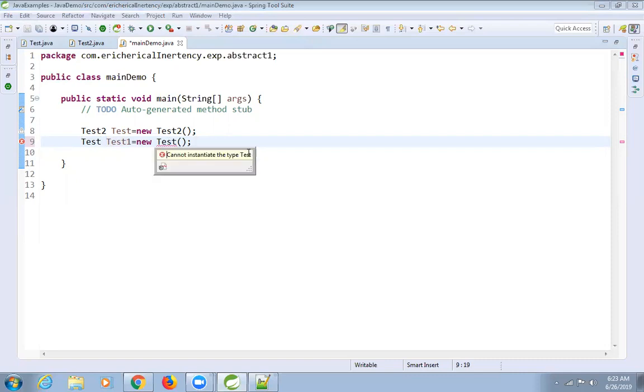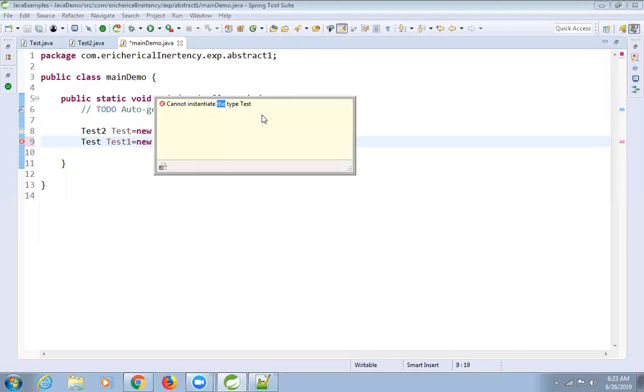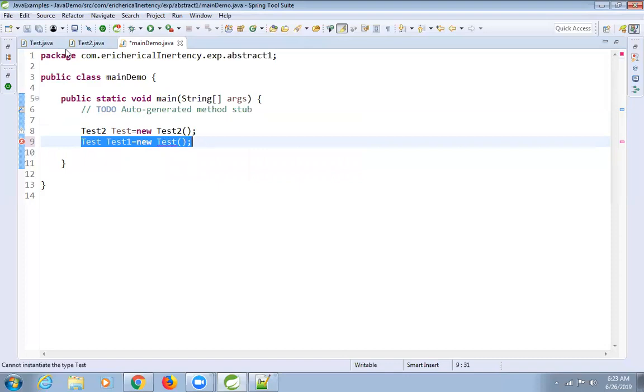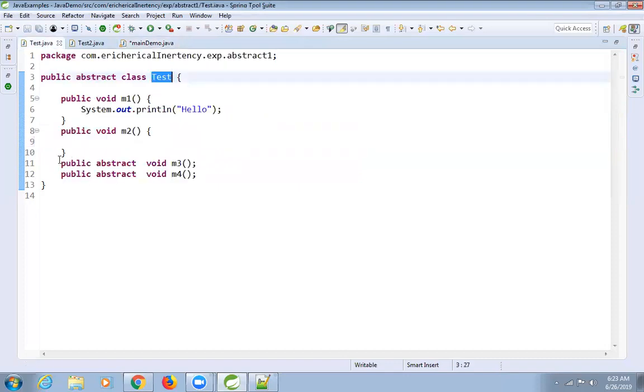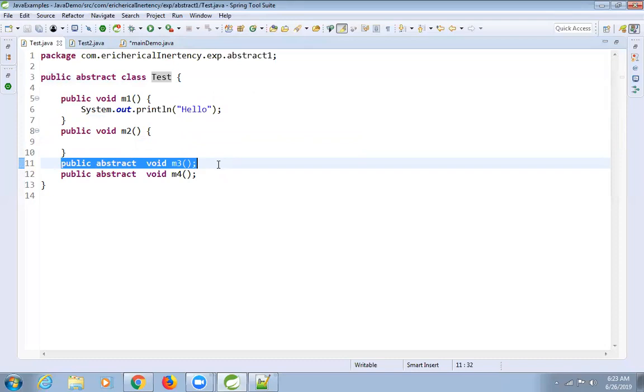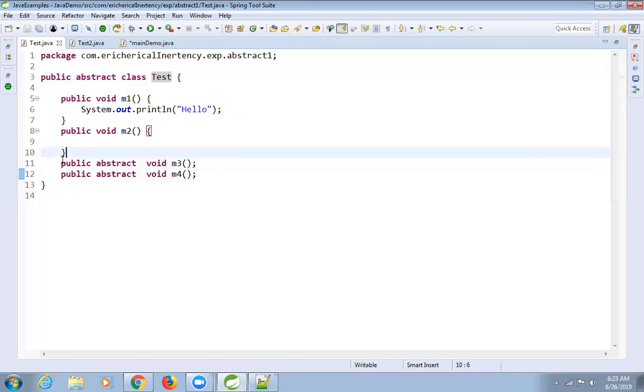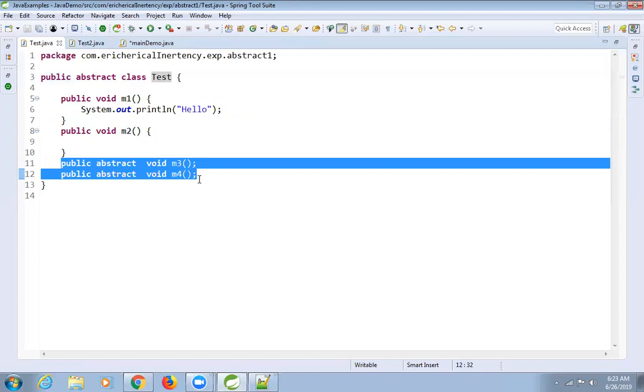Cannot instantiate the type test. This is the issue we are getting. Why are we unable to create the object? Because your test class is an abstract class. That's why we are not able to create the object. That's the reason. If you implement these methods, then only you will be able to create the object.